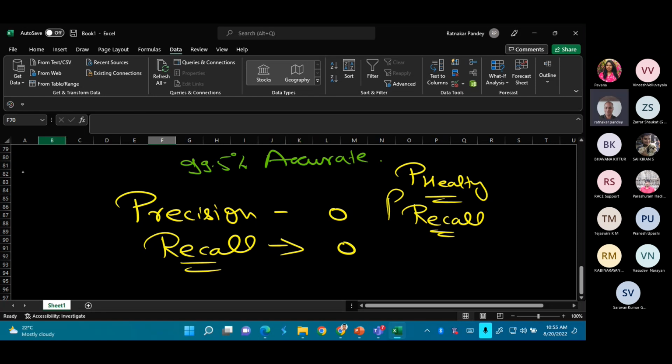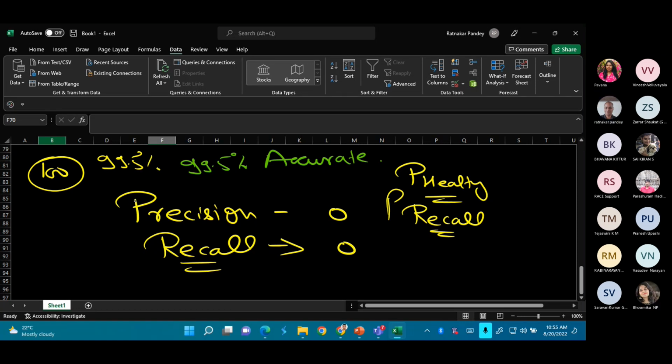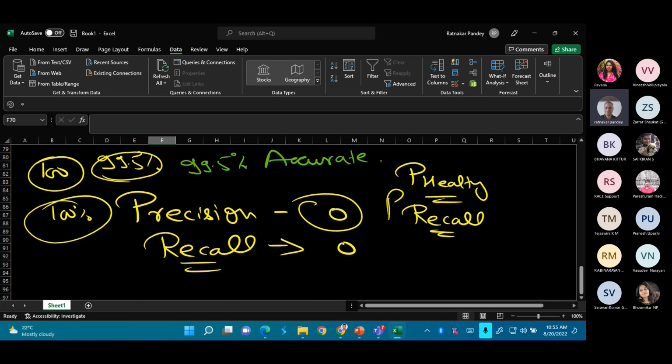Okay, so precision is when the model says I have detected the healthy person. Model says 100% of the time I've detected a healthy person. How many times is your model right? So precision will be 99.5. What will be the recall? So recall will be 100% because all the healthy people are being detected by my model, right? So for the healthy people, precision will be 99.5. Recall will be 100%. But what will be the precision for the unhealthy people? 0, because it's never predicting any unhealthy person, and it's not able to detect any unhealthy person, right? So that's what basically we're looking at.